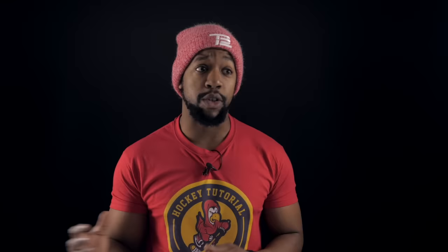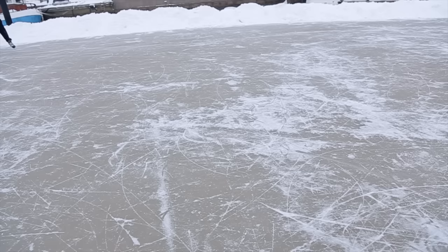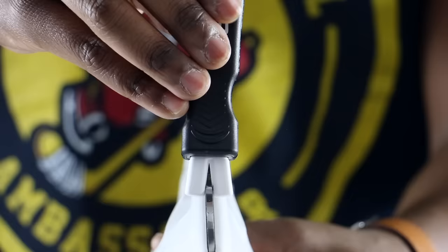From there it's going to be something to look after your skate blades. Notoriously if you're playing on ponds, sea ice, or some ODRs, the ice can be less than desirable, which means you're going to be chewing through your runners or needing them sharpened much quicker than if you were playing indoors. Now what I like to have with me is two things. One is a Y stick, which is kind of my last resort — I know I'm going to regret using it later but it fixes your edges well enough to get onto the ice and play.